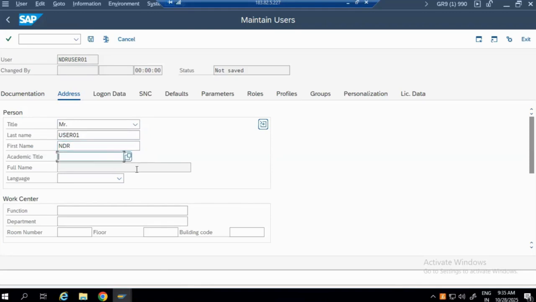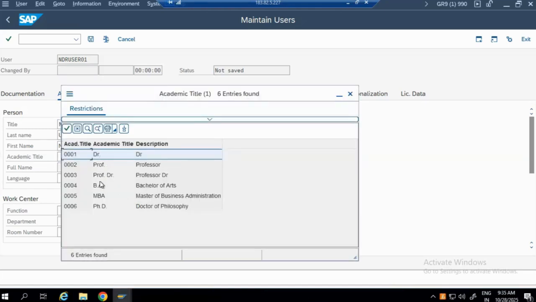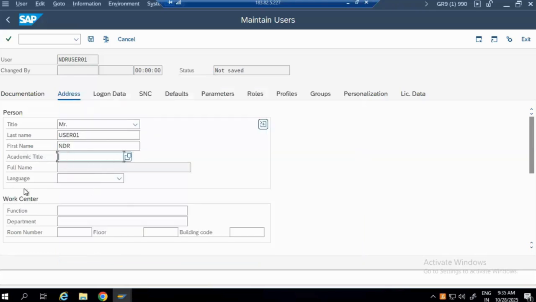And academic title, if in case the person is a graduate or a postgraduate or a professor or a doctor, doctorate, whatever it is. Those inputs we can give here. These inputs are not mandatory. Only the last name is mandatory specific to this tab.